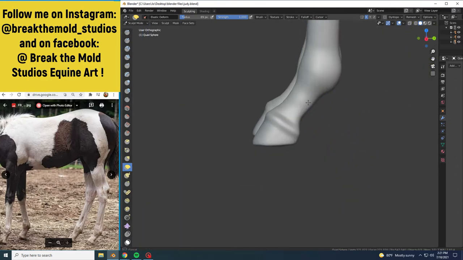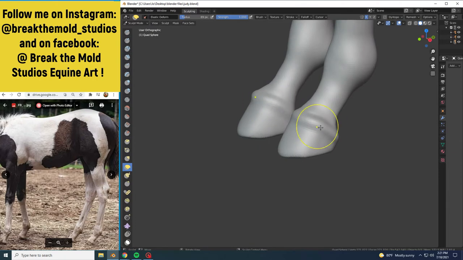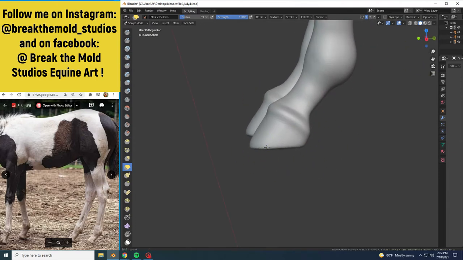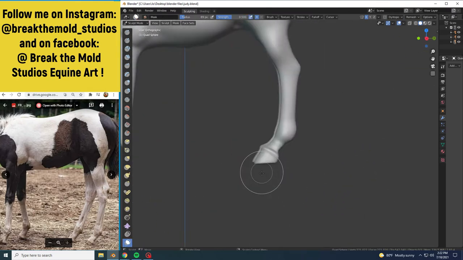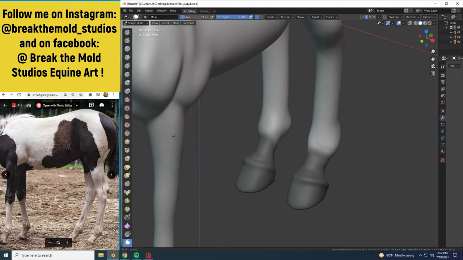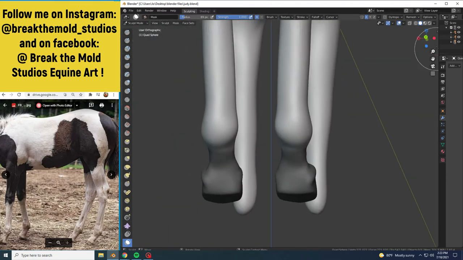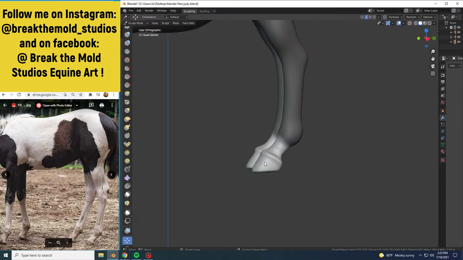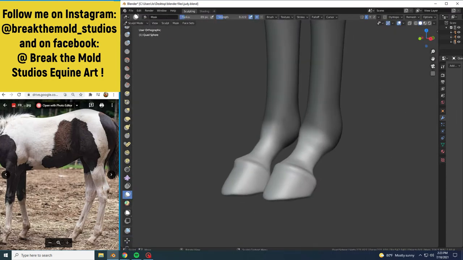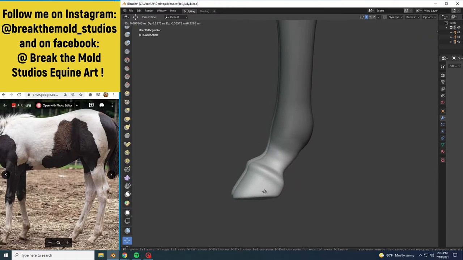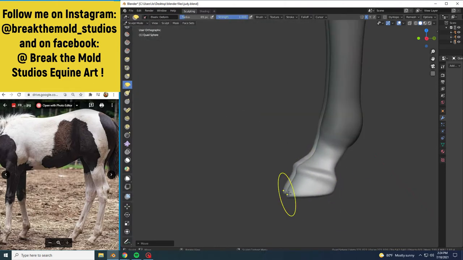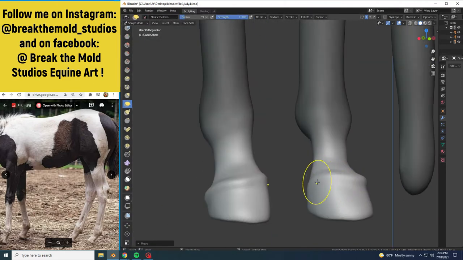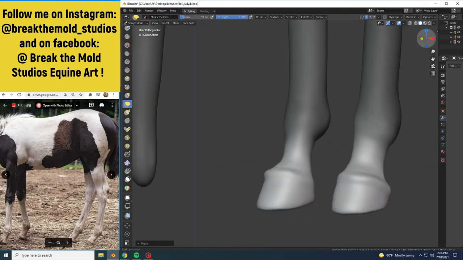So that's what I'm sculpting here, and I actually practiced doing the texture of the hooves with the growth rings on a different horse that I did actually record part of doing that, but it's not in this video. But I found a new kind of technique for adding texture. Before, I was using the draw sharp tool and just drawing lines into the hooves, but it made them look kind of lumpy. They just didn't look quite right.